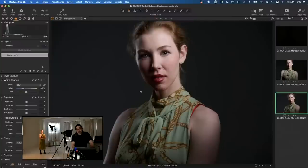And as a bonus, the background now is a bit kind of a light grayish because some of that light is kind of bouncing around. If you didn't want that, you could either use a black background, which is what I would suggest if you want a black background, or you could move the whole set further from the wall. But I actually want it. I like that kind of charcoal look. We're gonna have her look a little bit more towards the beauty dish in the final shot, but that's pretty decent right there.